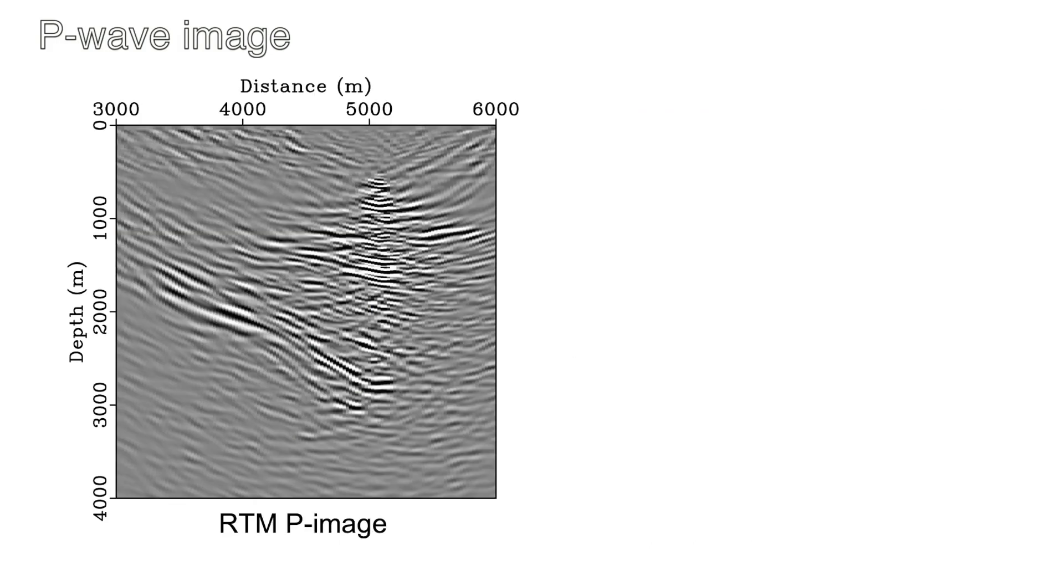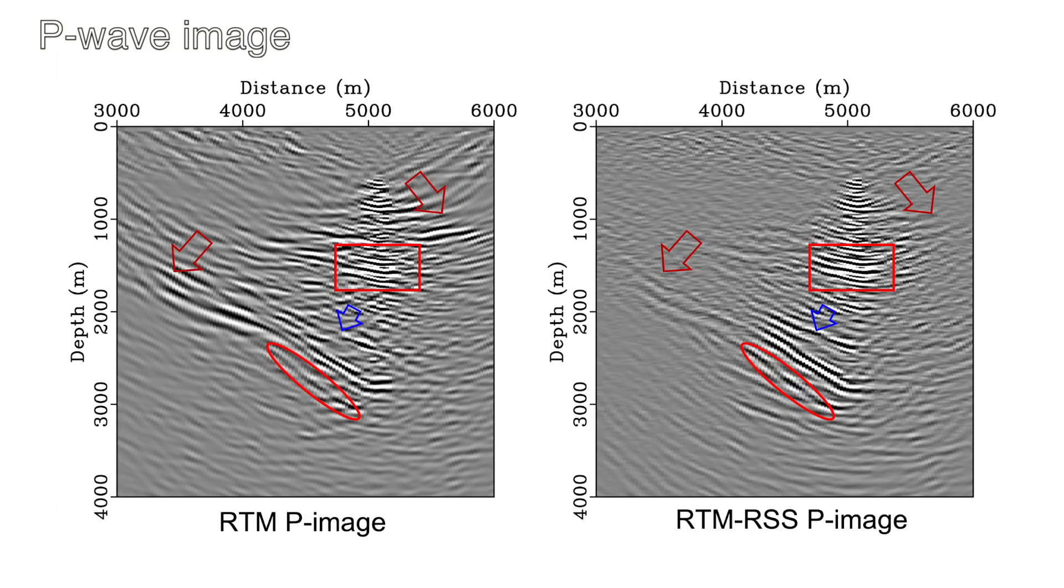On the other hand, although the conventional RTM has been increasingly used for VSP surveys and demonstrate the capability to deliver high fidelity images while utilizing all seismic wave field types and not imposing limitations on velocity variations and reflector dip, it is very sensitive to velocity errors. A direct implementation of RTM to the field data may result in defocused migration image due to the uncertainties in the velocity model.